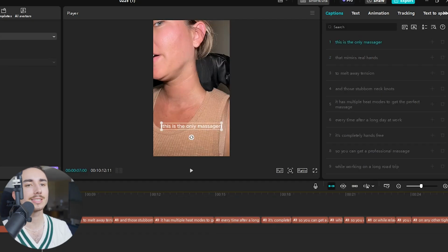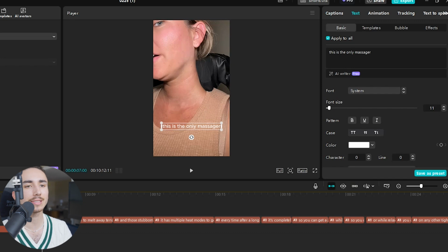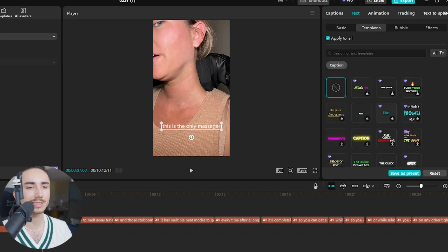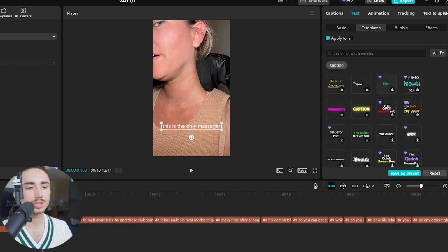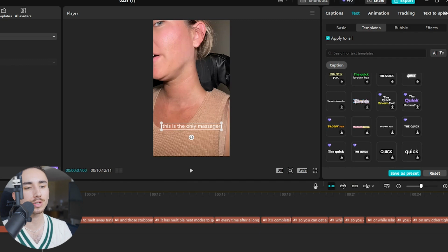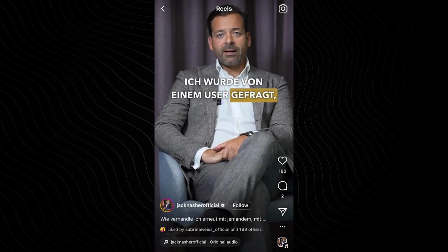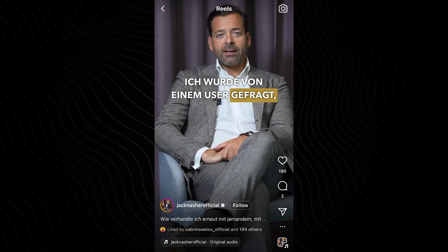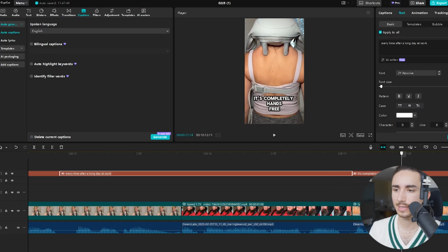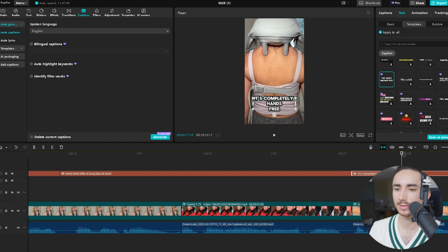But as you can see right here, when we go to the text, apply to all, we want to choose a template that's not too distracting. So typically what I do is I'll have a few words appearing at a time. I don't do the color effect on one word or one word bouncing at a time, because I find that it's just a bit too distracting. All right, so we're filling out the last gaps here. I'm also not a big fan when it does 3 like that. So actually it looks like I'm probably gonna have to use a different template, because I'm not a fan of that effect.